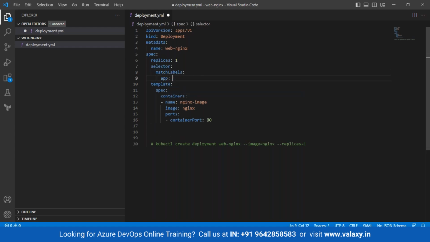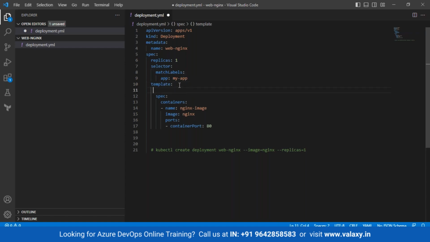Now this name which I'm defining over here, like myapp, I can use wherever I want. Wherever I give this name, that means I want to create this deployment with one replica. And this same naming, whatever name I have given over here, I will be using inside the template as metadata information.